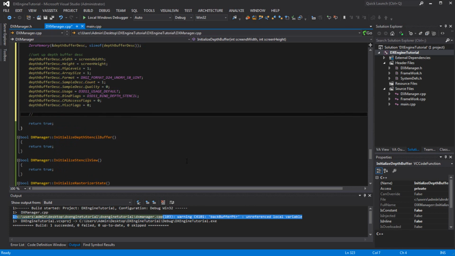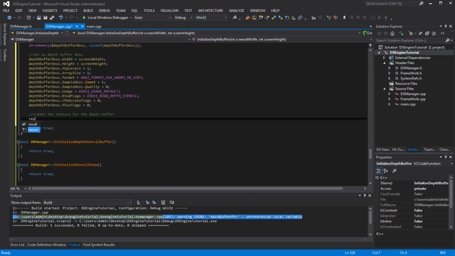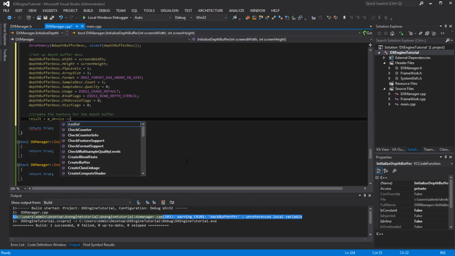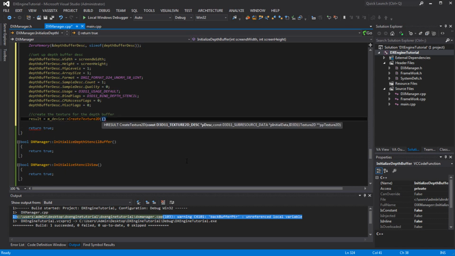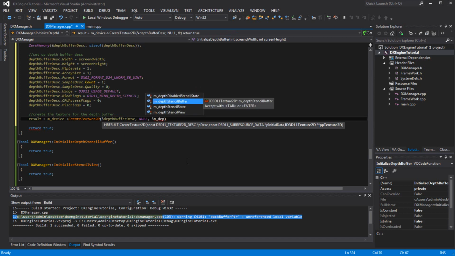Now that we've done that, we want to initialize the texture for the depth buffer. Result equals m_device->CreateTexture2D, pass in the depth buffer description, null, and pass in the depth stencil buffer.